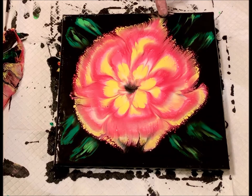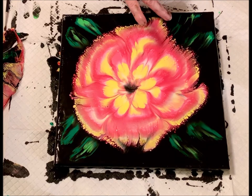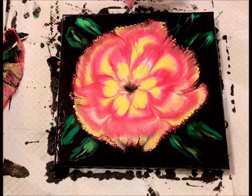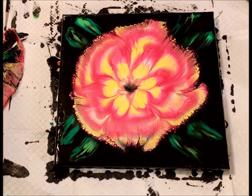We got some smear here. That doesn't look good. You can't be afraid to do embellishments while it's still wet. If something doesn't look right and you think you can change it easily enough, you should try to do it. Try to save it and try to make it the way you want it.